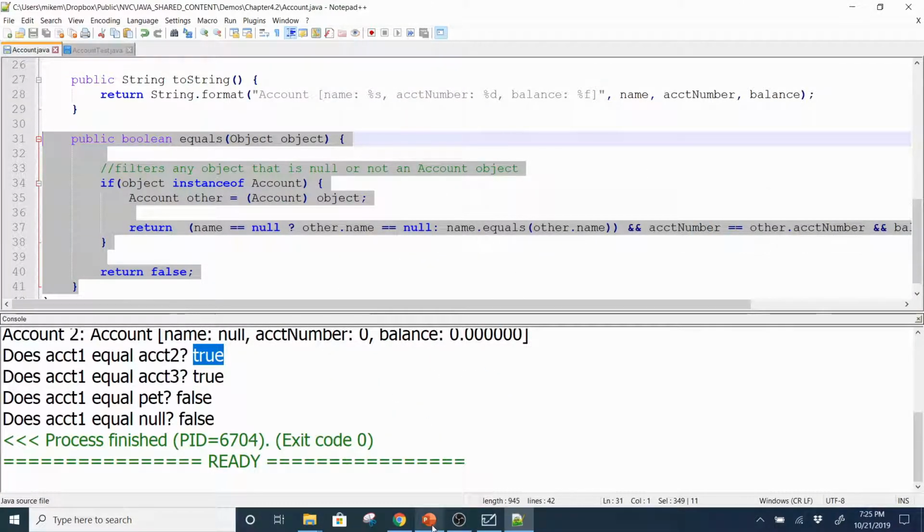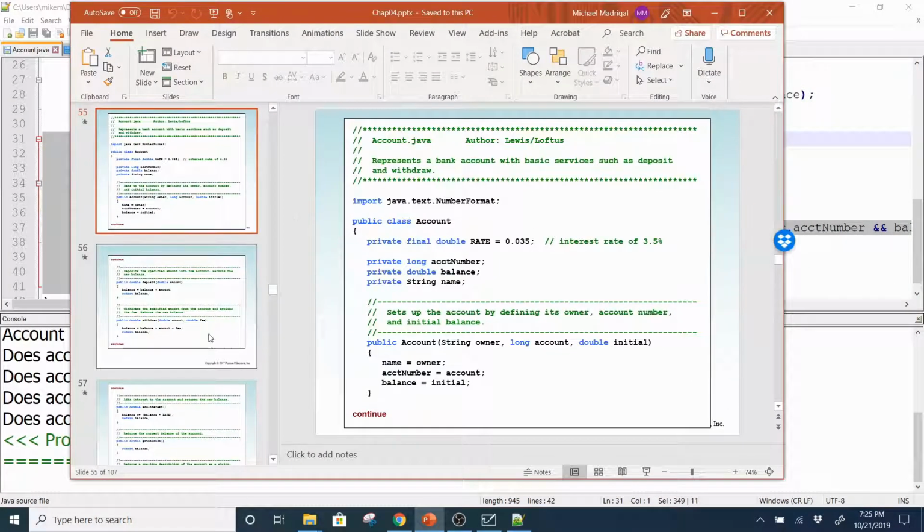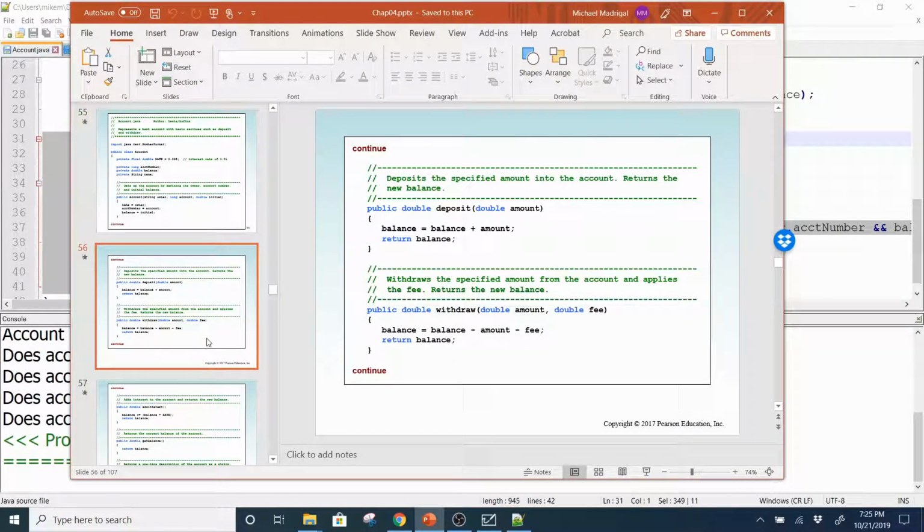Okay, so if you go back to here and look through some of these methods that they defined, like deposit. So they have this method called deposit, and basically it's like you're putting money into your bank account. What that's going to do is add money to your account. So it's going to take whatever amount you deposited, and add that to whatever your current balance is. It's going to say balance is equal to your current balance plus the amount. And then we're going to return back the balance. You can see what the new balance is.